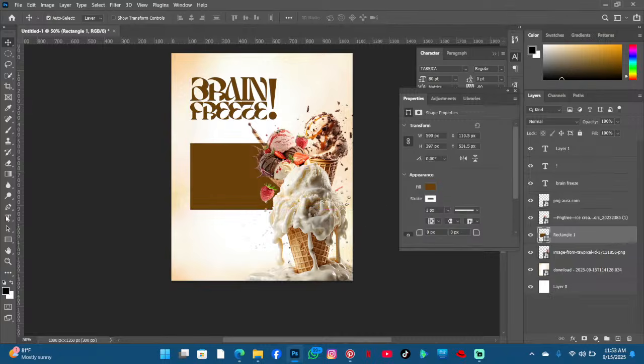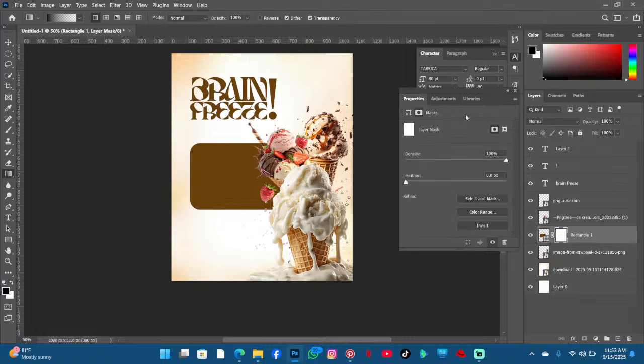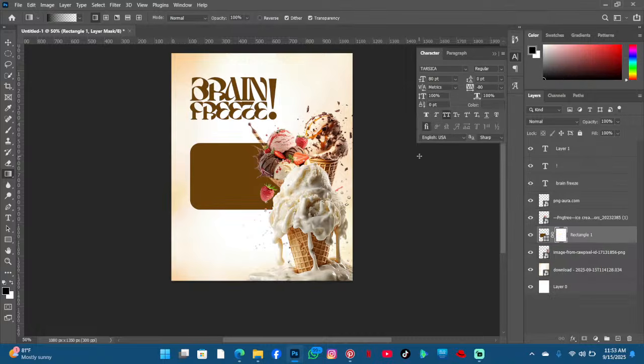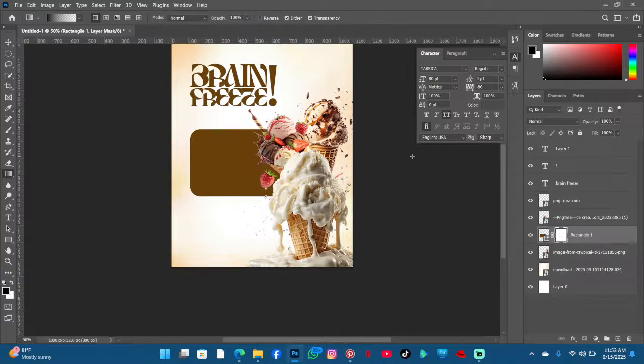And now I'm going to be giving it some curved edges. So just this dot here, just drag it a little bit. It's going to adjust the sharp edges. And next I'm going to go to my gradient tool, go to my masks and blur it. So let me blur it like this.